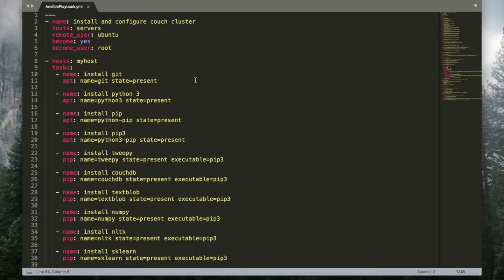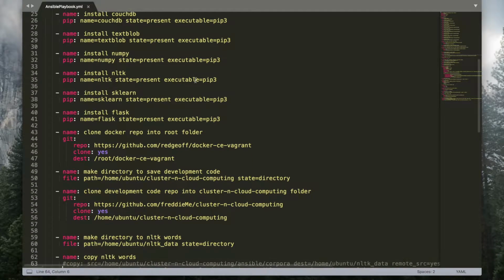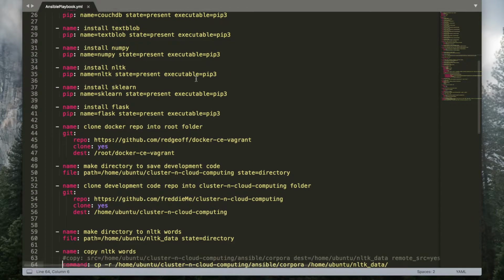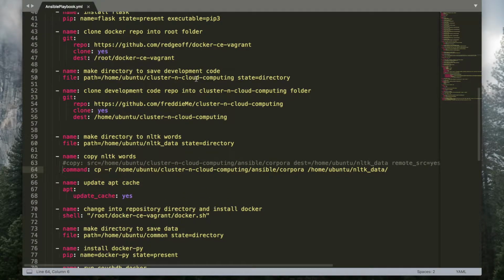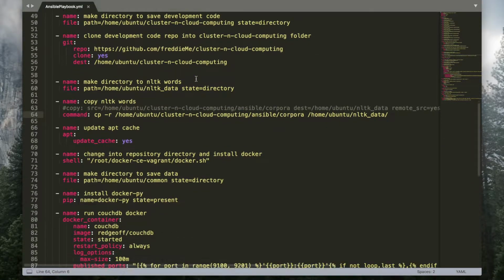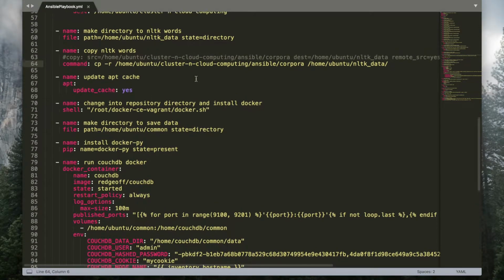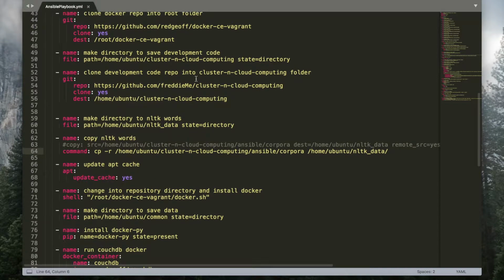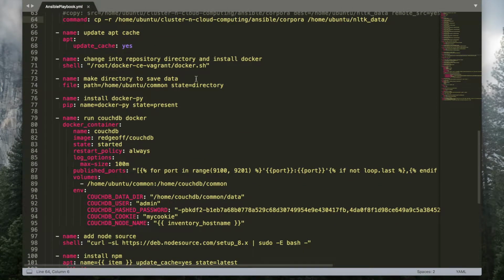So I'll just go through some of the code that is built over here. We clone the Docker repo, and over here we try to get the CouchDB to be running on the containers. And so before that, we set up the NLTK words, and that'll help us in the sentiment analysis.